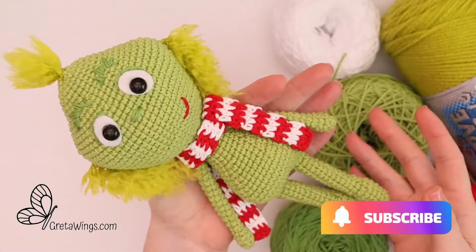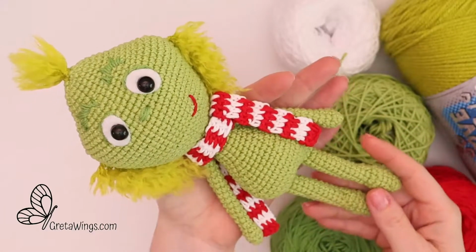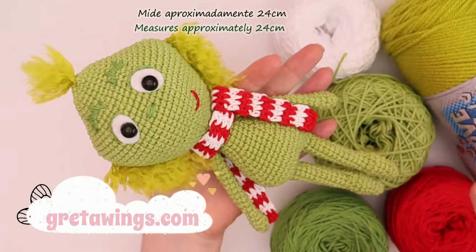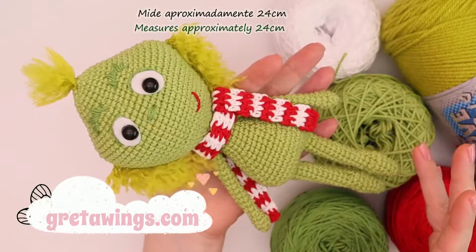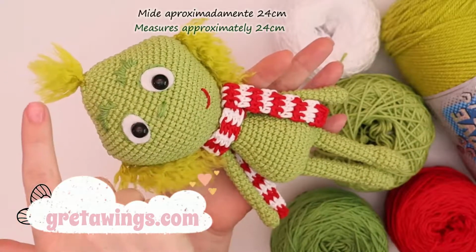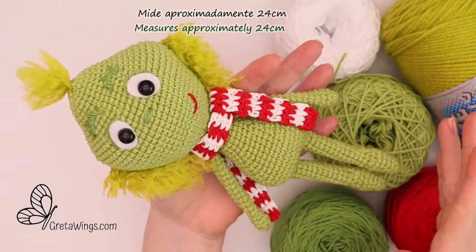And today I'm gonna show you how to make this cute Grinch. He's about 24 centimeters long. So if you want to do it, let's see the materials that we will need.